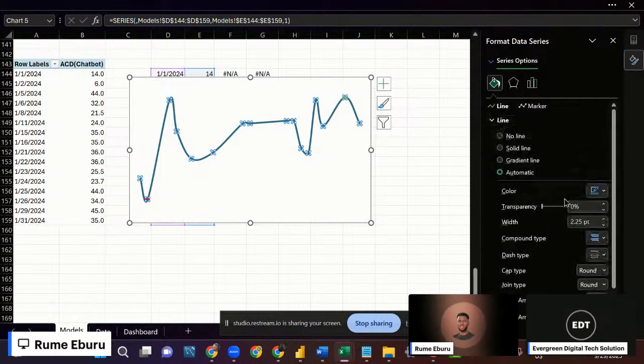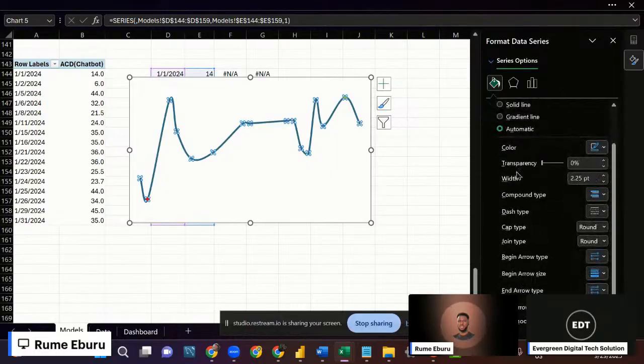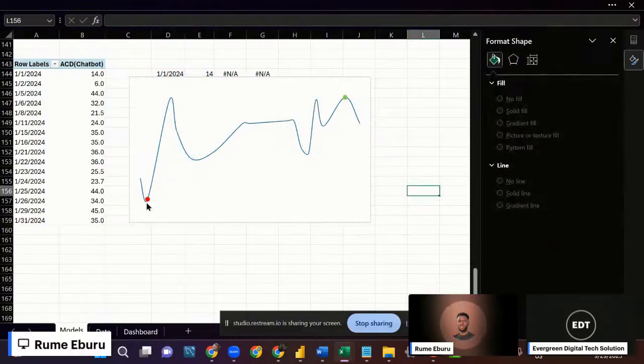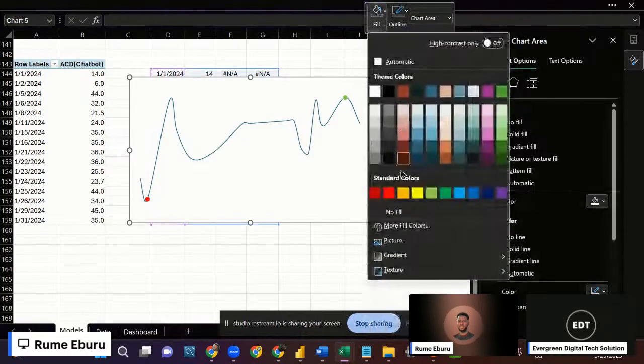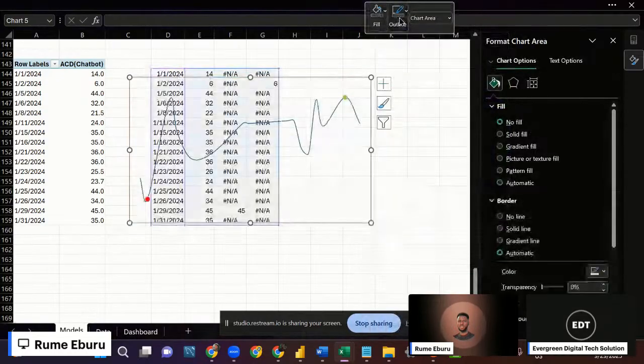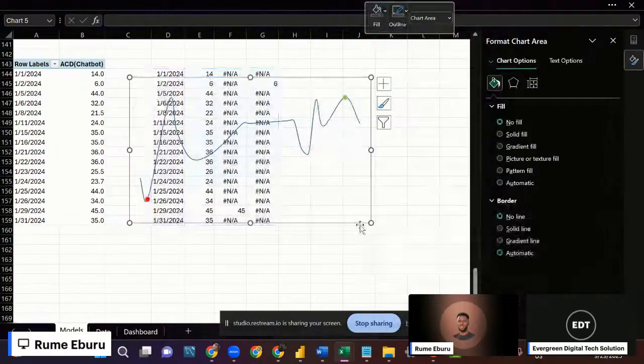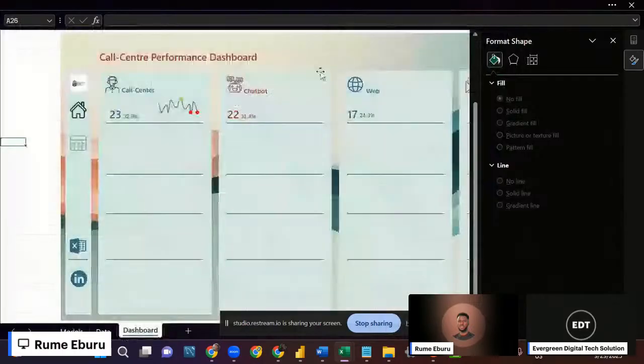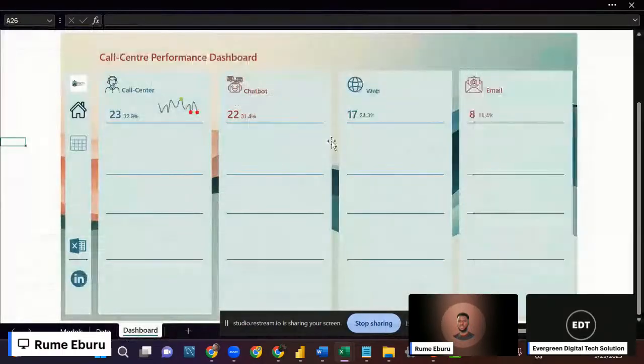This is the line, and just check it for smoothed, and then the width we'll reduce it to 1. Okay, so this is what we have. So we have the lowest value and this. So you can just right click on this, fill, say no fill, the outline, no outline. Okay, so we have this. So I can just copy this, Control X, come to my dashboard, just paste it here, Control V.